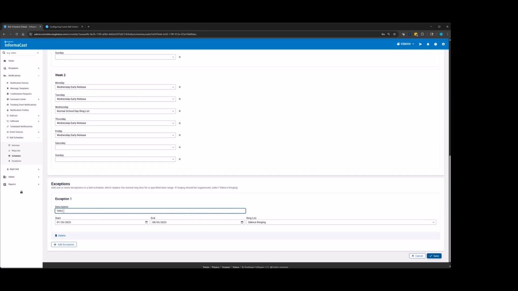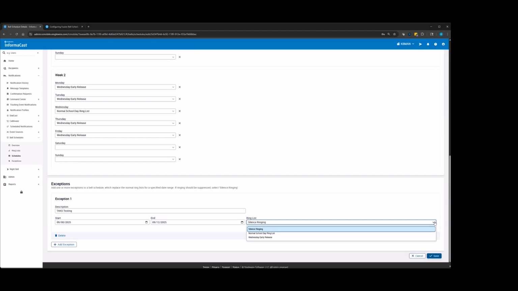Let's say we're doing tax testing, and we want to silence the bells during the week of September 8th through 12th. Just come in here, put that entry in, say what it's for, when to start it, and then the default is silence, right? So the default exception is going to be silence, and then you're done for testing, right?